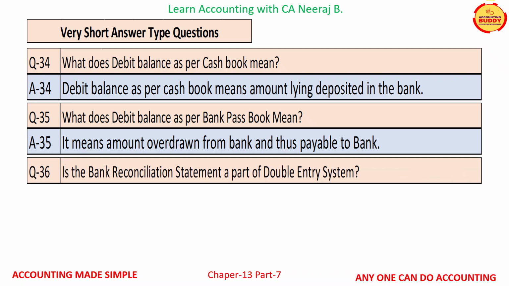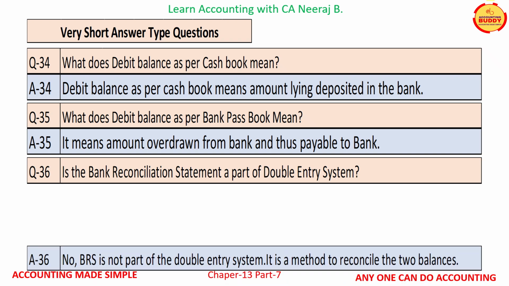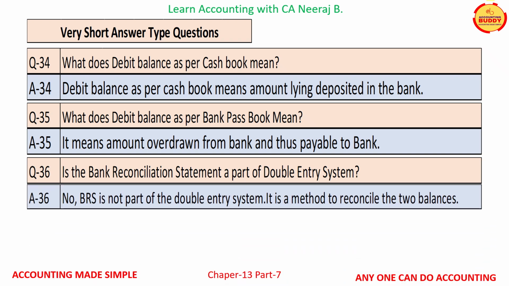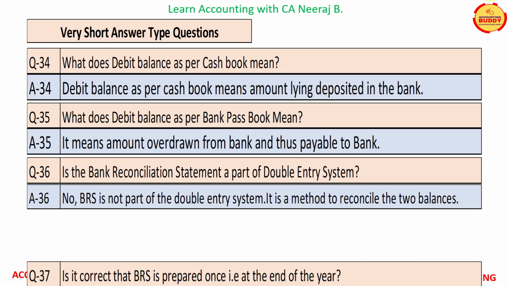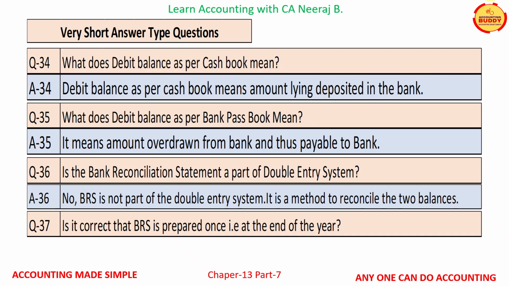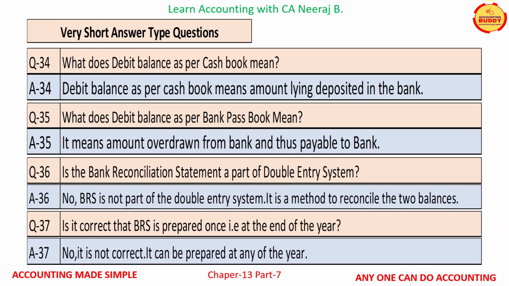Question number 36 is is the bank reconciliation statement a part of double entry system? And the answer is no, bank reconciliation statement is not a part of the double entry system. It is a method to reconcile the two balances. Question number 37 is it correct that bank reconciliation statement is prepared once at the end of the year? The answer is no, it is not correct. It can be prepared at any time during the year.